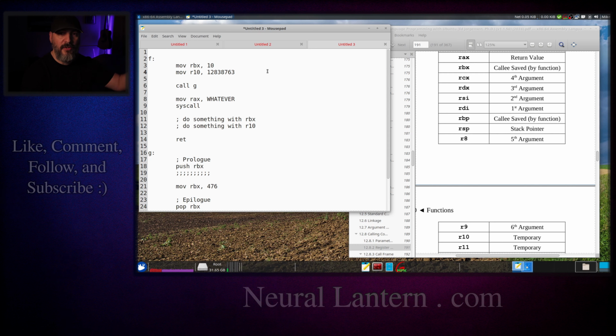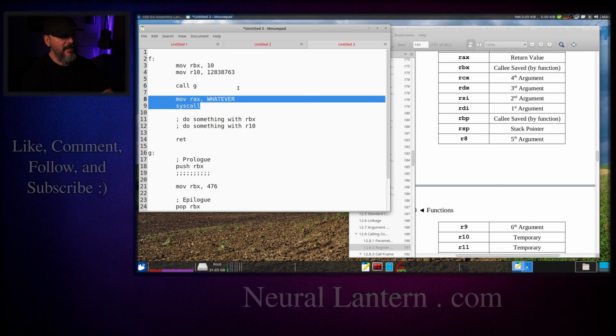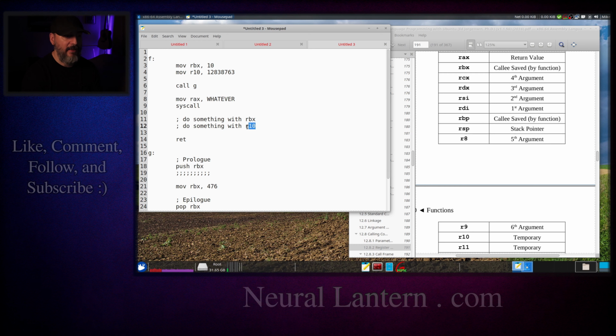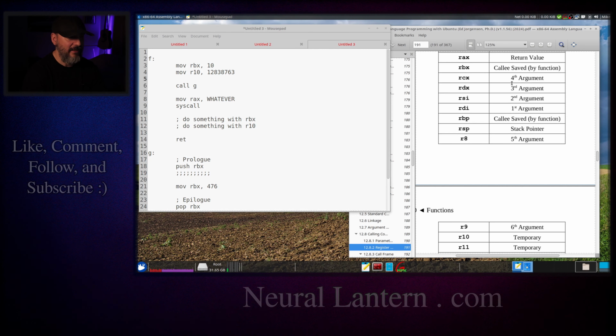This is especially true if you call someone else's module or system call or whatever. Same thing for the system call. If I call a system call and I use R10 at some point before and then after, then I have to assume R10 is destroyed by the time I get back from the system call. So that's no good. The cure, when we're talking about a temporary or something that is not designated as Callee saved, is that the caller has to save.